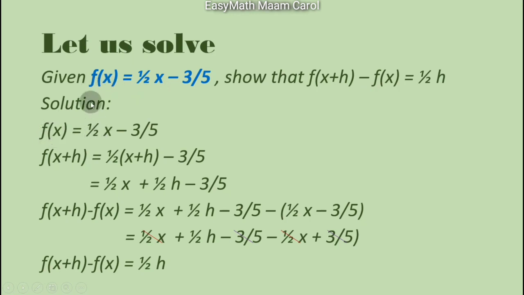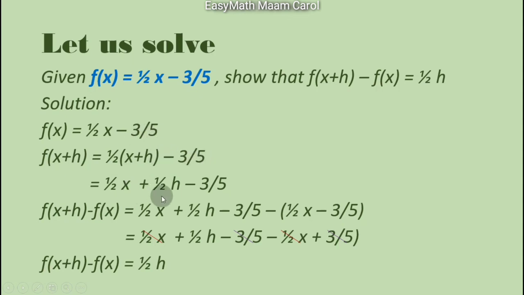kokopyahin natin yung f of x. So, take note, ito yung given, diba? Yan yung given na equation, kinopya lang natin. Now, wala tayong expression para sa f of x plus h. So, ano daw ang gagawin dun sa f of x plus h? Dun sa original equation natin, yung x, gagawin mo lang x plus h. So, tingnan mong mabuti. So, 1/2 pa rin yun. Yung x, imbis na x lang, meron ka ng x plus h. Okay? And then, minus pa rin, and then 3/5.